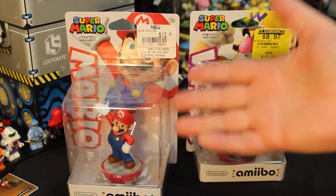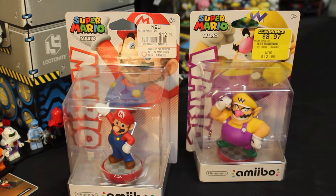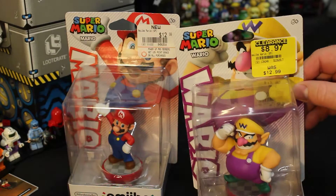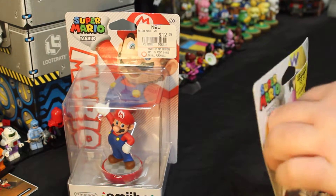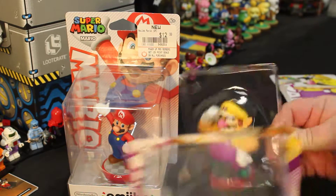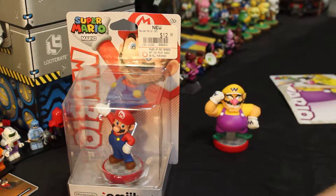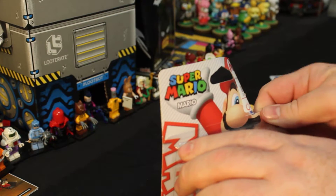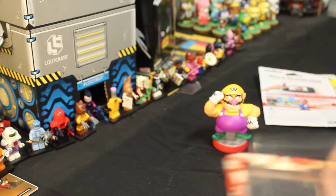Recently I bought the original Mario Party Super Mario line Mario. I've got the gold and silver already. And the Wario Mario. As you can see, the Wario was on clearance, as are many Amiibo. I don't know if they're ramping down Amiibo or what. I know GameStop, if something doesn't sell, they do whatever they can to just get it out of their inventory. So I got lucky then, although he's probably going for around that price or cheaper online. Who knows? I would, if I did a little bit of research before I made my videos. But doesn't really matter. Let's just get right into these.